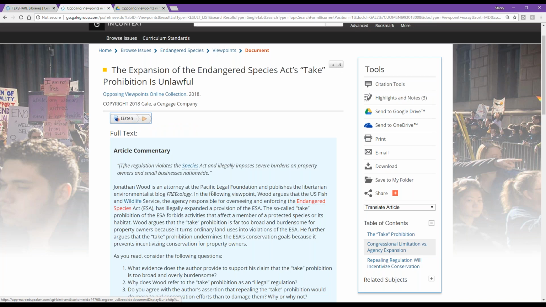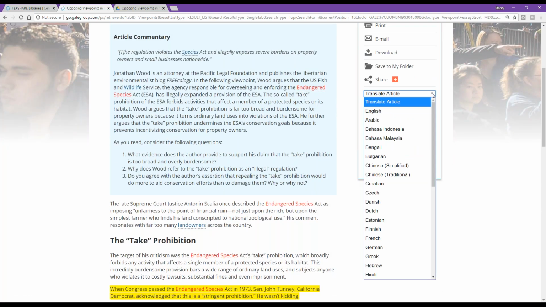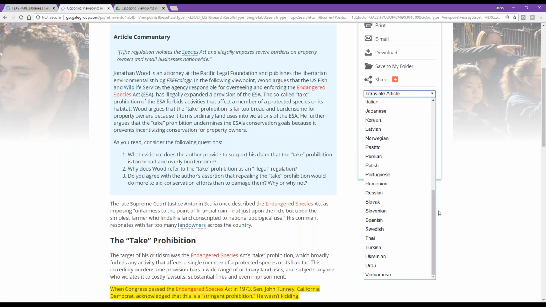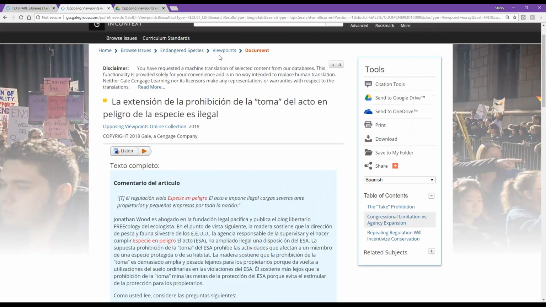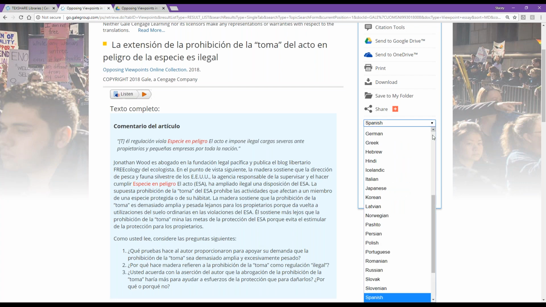It's a great tool. You also have an on-demand language translation. This article and any of the articles in Opposing Viewpoints in Context can be translated into almost 40 languages here. And it is a machine translation, and you'll get that note at the top. But it's a great way, again, to reach more users. So if they really struggle with English and we have their native language, it's a great way for them to absorb the information. And you notice the listen button has stuck around, so I could actually hear this in Spanish too. So lots of languages to choose from there.